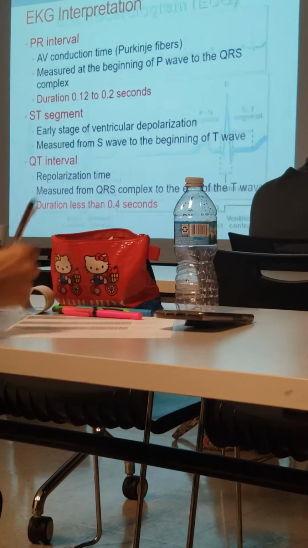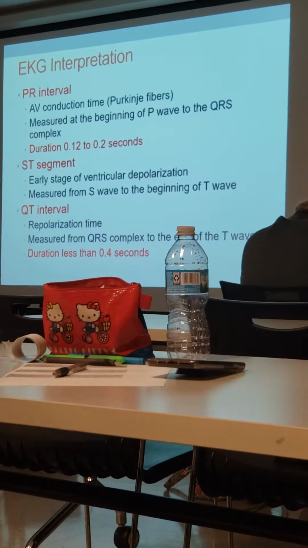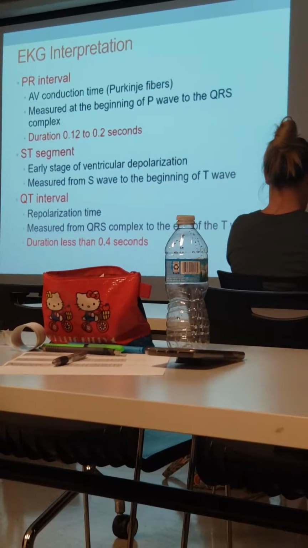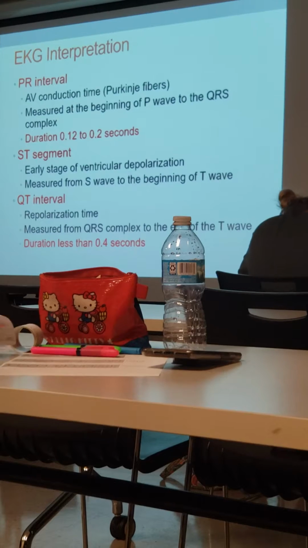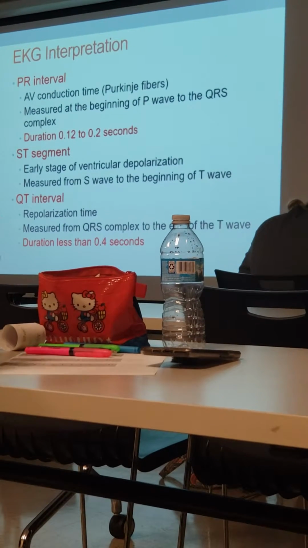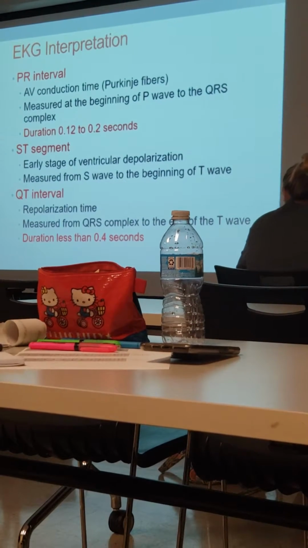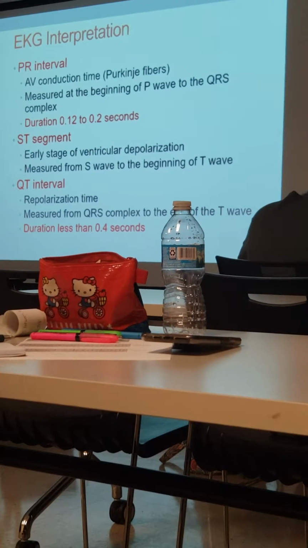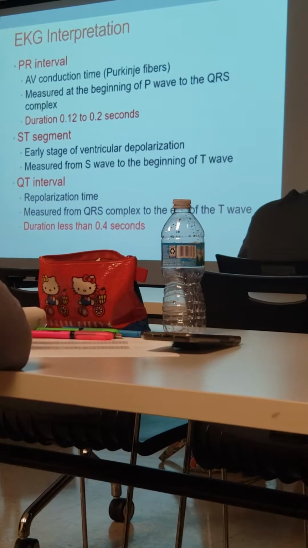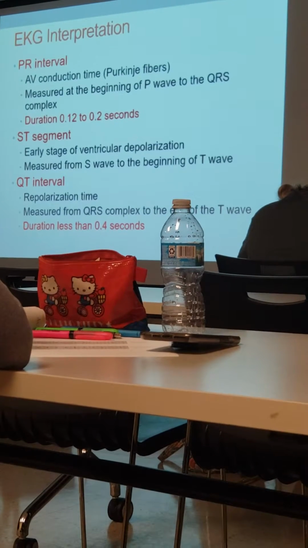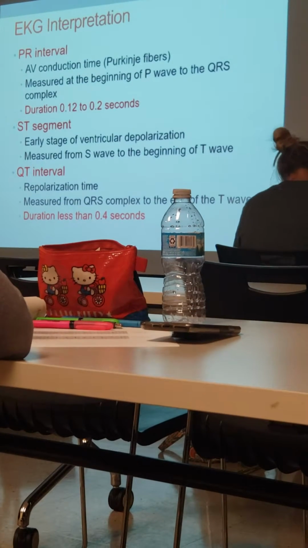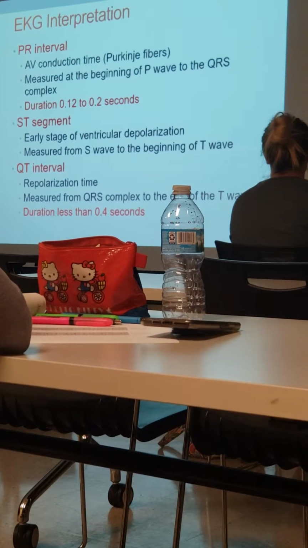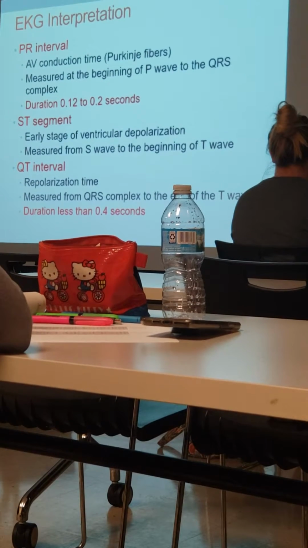Okay. So again, PR interval, I was just talking about this, that's the AV conduction time. It's measured at the beginning of the P to the QRS, and that duration should not be any longer than 0.2. It could be from between 0.12 to 0.2. Anything longer than 0.2 and it's a block. The next one is the ST segment. We just talked about that. You do not need to know the measurement of this. I just need you to watch to make sure that it is not ischemic, being inverted, or any type of cell death or blockage with the elevation, with like an MI.